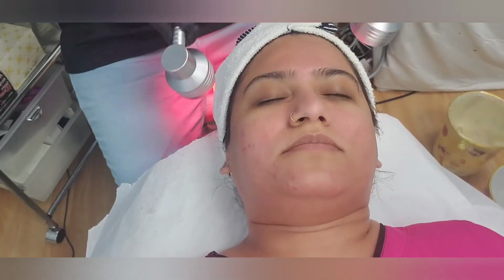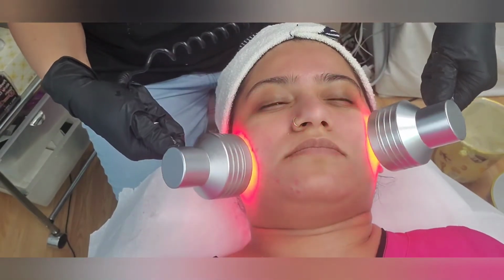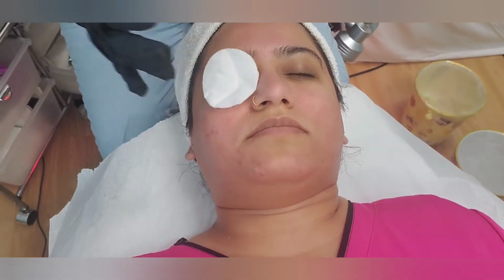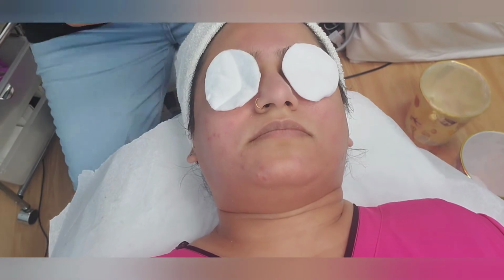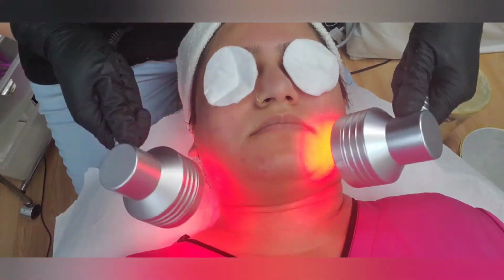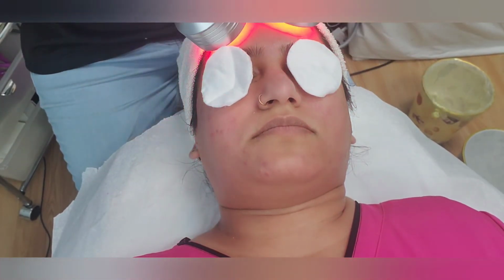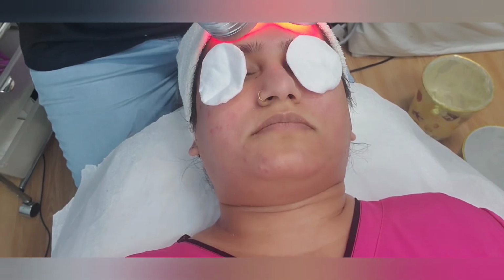Now after this treatment, my skin was a little bit red, so she gave me LED light treatment to calm the redness down. So sometimes we give LED light or either face mask. Either way helps to calm the redness a little bit, but I didn't want the face mask, so she gave me LED light.